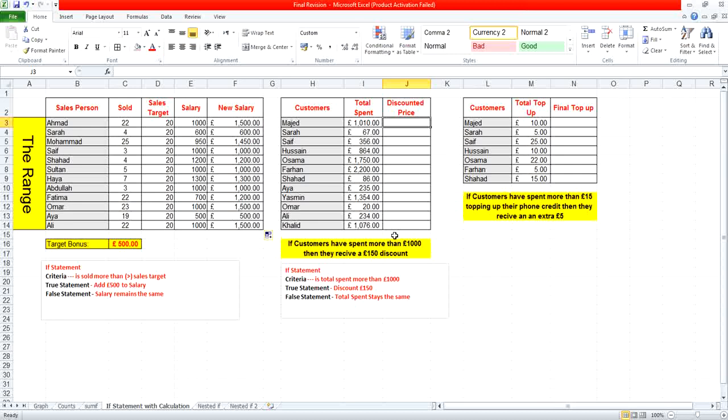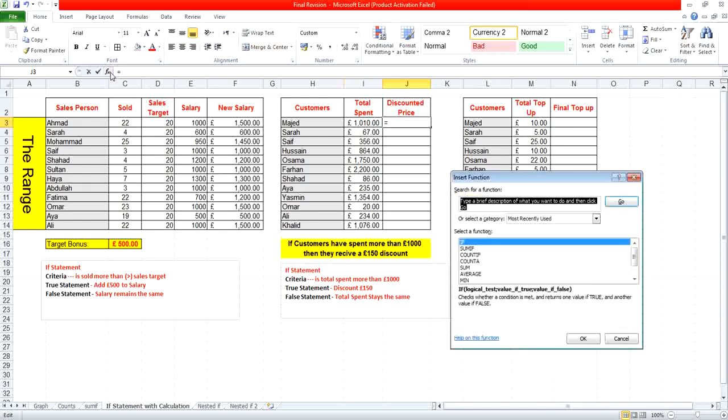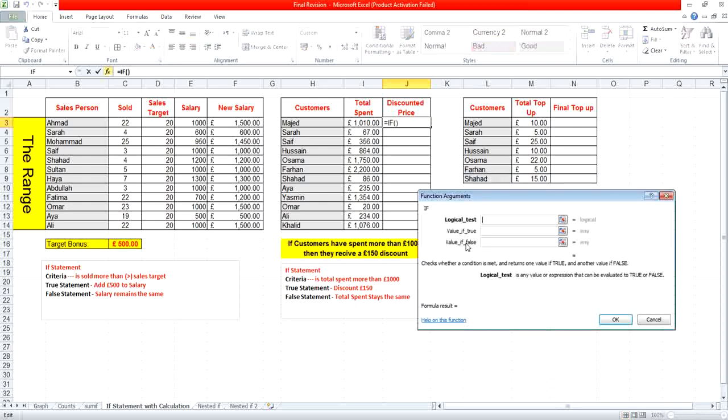So insert function, IF. Our logical test will be if the total spent is greater than 1,000.